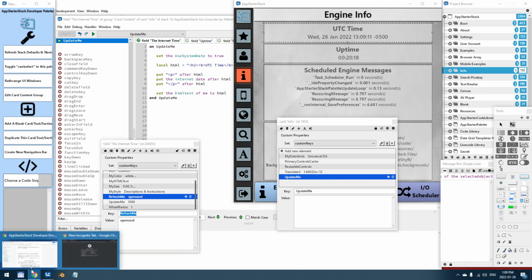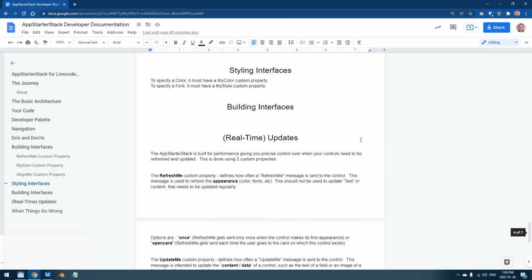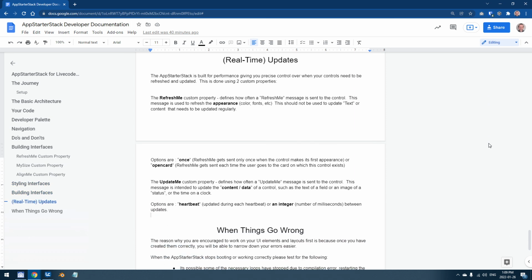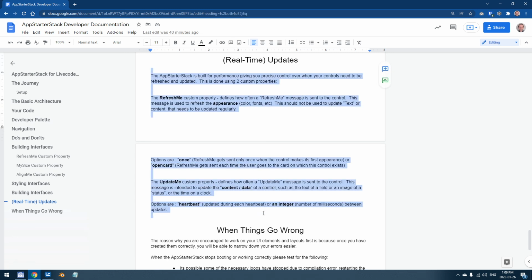So actually I want to take you to the documentation that's available off the App Starter Stack website in the menu. This is a document that I'm building as I go through these tutorials and as I go through demonstrating the features of the stack. And so I want to draw your attention to this. This entire video is about this little section here. So as this document fills up, it might just be faster and easier just to go there instead of looking at tutorials. Just putting that out there, and you can find a link to this live document on the App Starter Stack website as well.